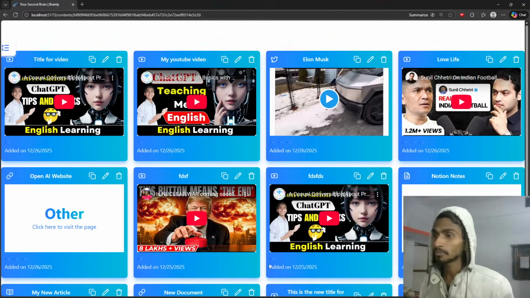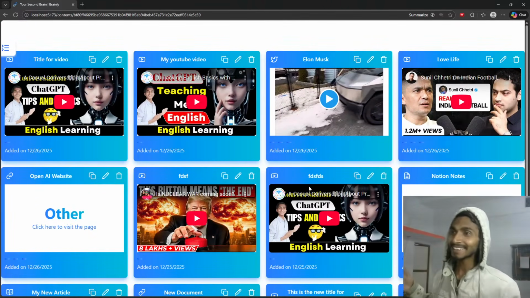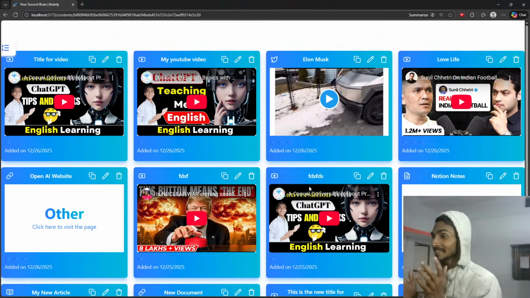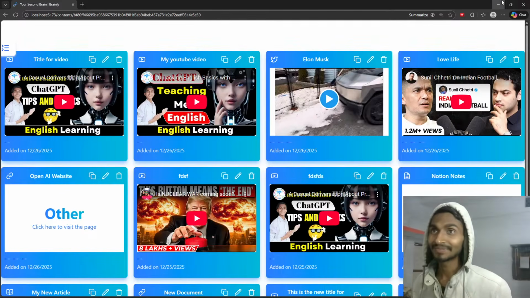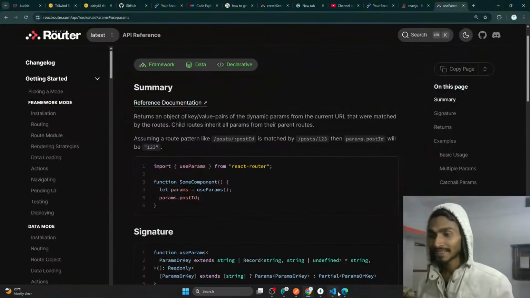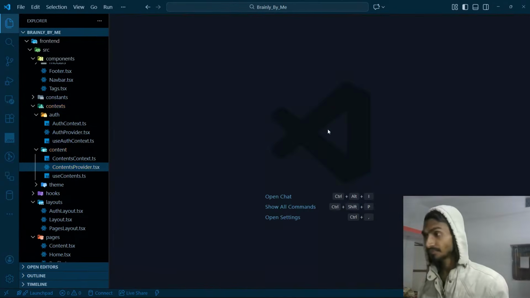I can even create a navbar for it especially. But guess what? Even if you are not logged in, just with the help of the link, you will be able to at least see the things in my second brain. It took a lot of effort, really. Okay, never mind. So overall, close everything.